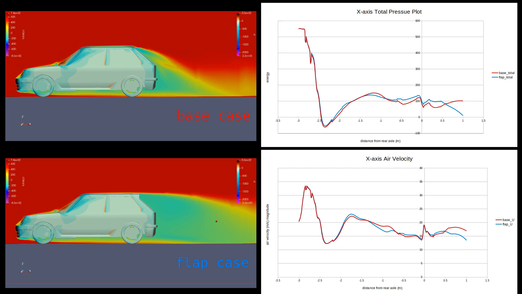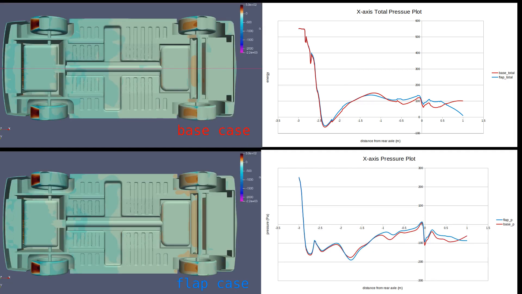Looking at the centreline plots, which are the most interesting, it might be assumed that the flow under the car is the same going by the slice colour maps — but that is far from the case. The slices with total pressure show the major differences are behind the window, but the plot from underneath the car shows a significant difference too. There is more energy in the air for the second case, suggesting the velocity and pressure are higher — however it is mostly the pressure. What is interesting is that the pressure in both cases is negative, apart from in front of the axle hanging in the breeze.